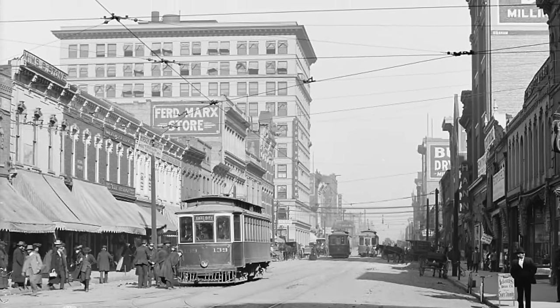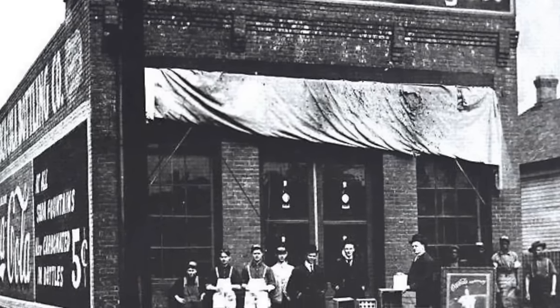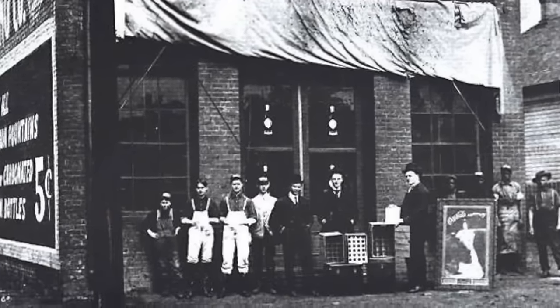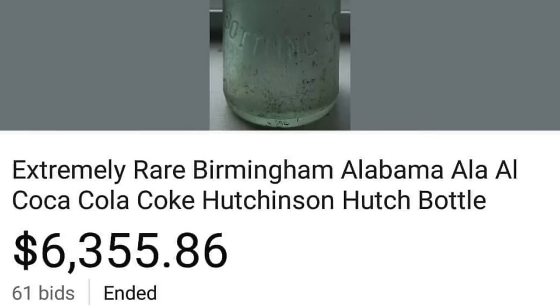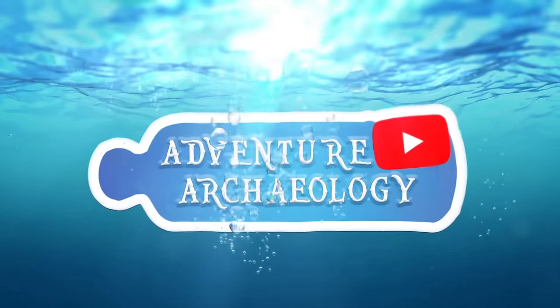Cities like Birmingham are at the forefront of the cola wars, a time when hundreds of soda companies battled for popularity. The earliest versions of these now antique bottles can bring thousands of dollars on the current market. The value and history make these glass bottles a real treasure, and today we will be excavating a 1910 site in hopes of finding the rarest of rare.